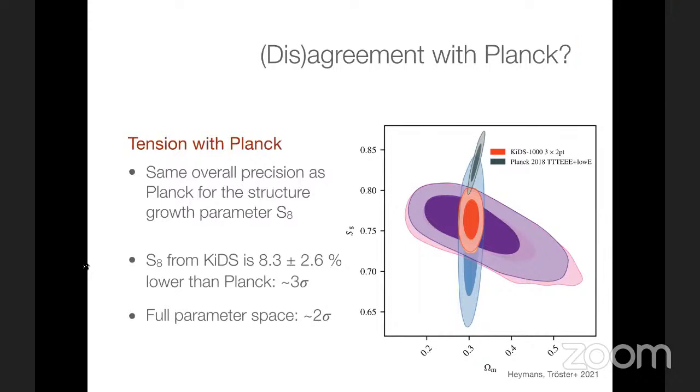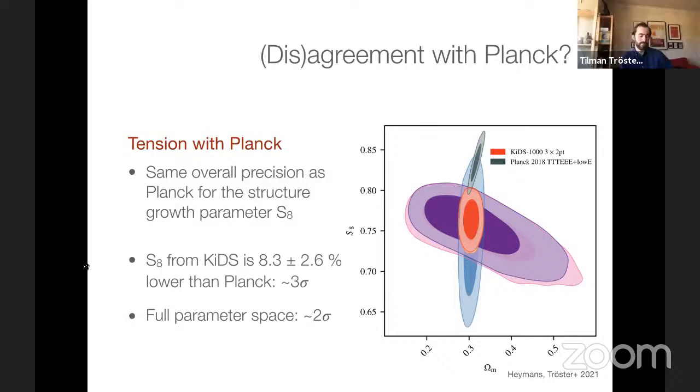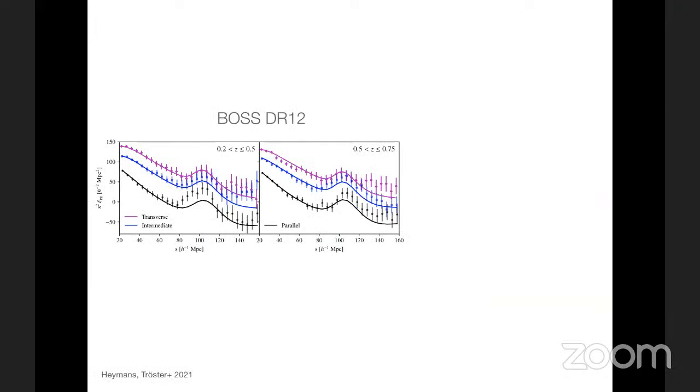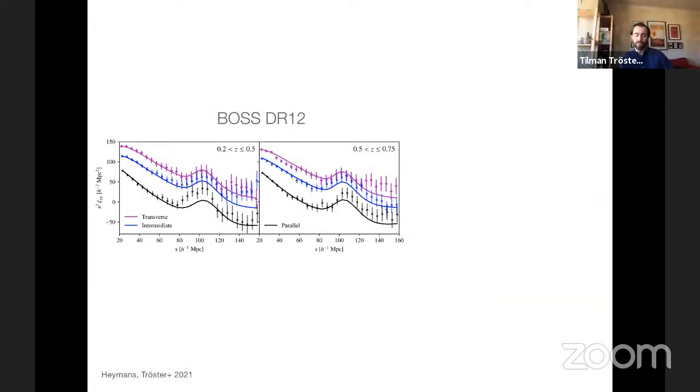So I also have a quick question. For the galaxy clustering, you have spectroscopic data. But did you also bin? Did you also use redshift bins, or how did you do that? Right, so we use 2 redshift bins. It's basically we took the BOSS DR12 combined sample with the two redshift bins. And we use the same redshift bins for galaxy lensing and for the clustering. Thank you.